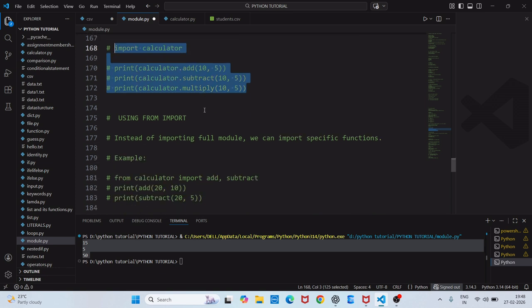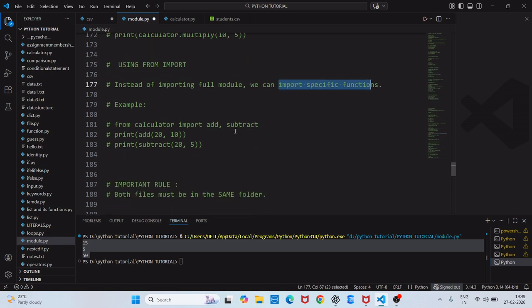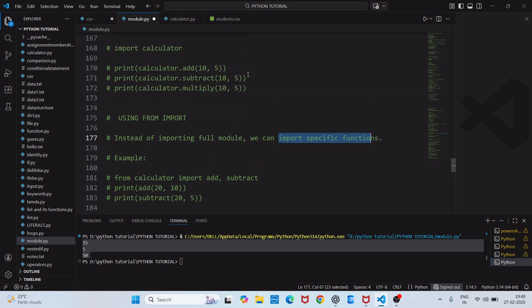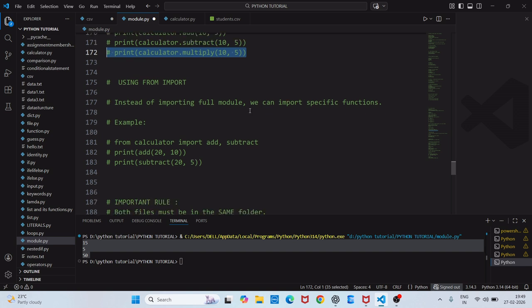Now we have different types of import. Instead of importing the full module, we can import specific functions. For example, you can say from calculator we are importing only add and subtract. That means only these two functions we are importing. We don't need to import everything. If you want to import specific functions, you have to use this syntax: from calculator import add.